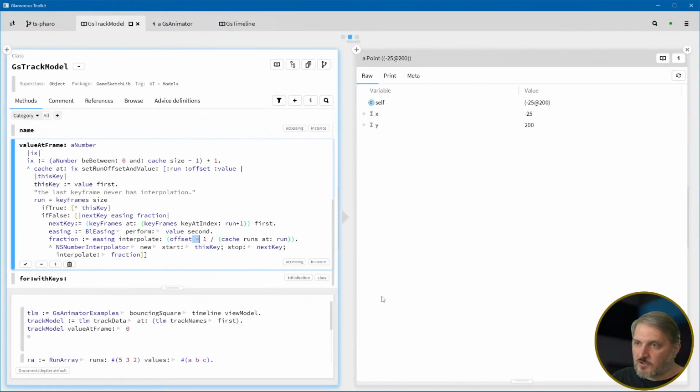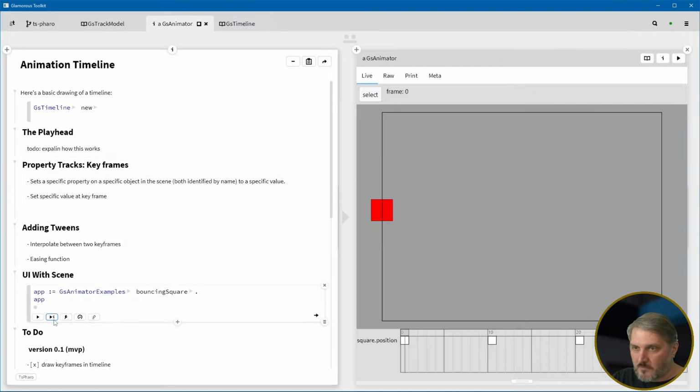Instead of offset -1, we had this +1 up here. I think that's what it is. Maybe try that. I'm guessing here, but I think that might be the problem.